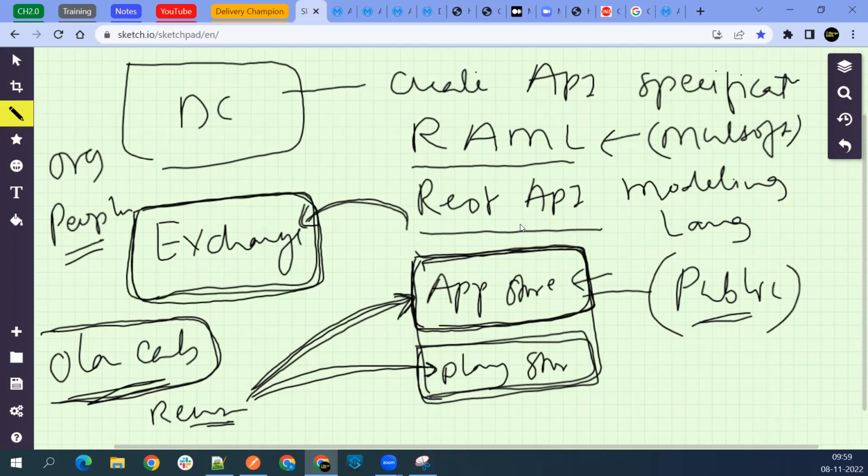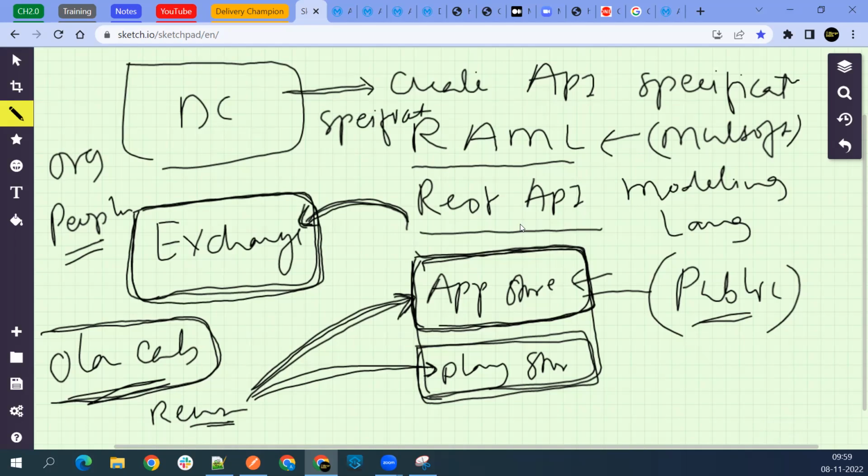Am I clear so far? Here I'll be writing the specification. I have not implemented it, guys. I have written only a specification, and that specification I have published over here. That means other people come to know that a user API is going to get implemented, but the specification is ready.